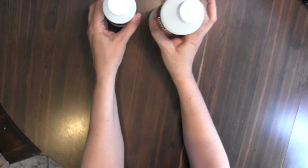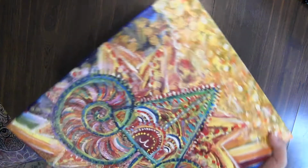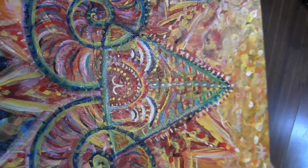Because I knew that I wanted to put a finish or a varnish on my paintings, but I know that I don't like it real shiny. So I actually went with the Matte first, and I don't really like the Matte. I don't know if you can see, but it is shiny. Well, it's waxy, is what it feels like.